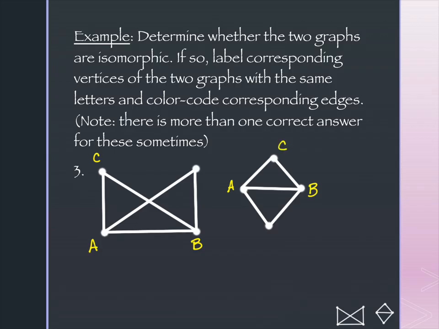I had labeled it there first. Some of you had already written it. C at the top. The last point, D, goes over here and at the bottom. And just like in the left graph, D is connected to A and B, but not to C. D is connected to A and B in the second graph and not to C. So this is sort of half of the directions.